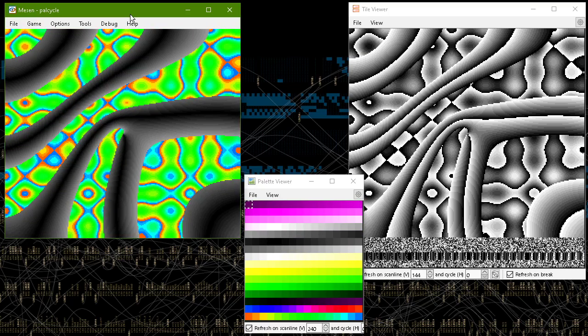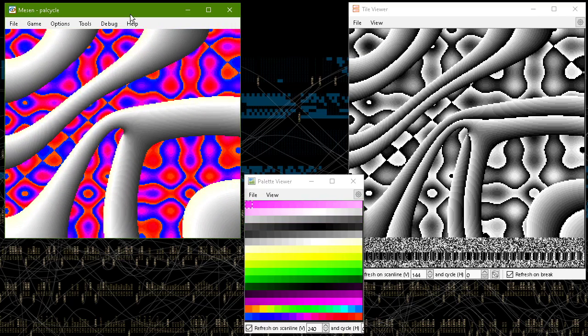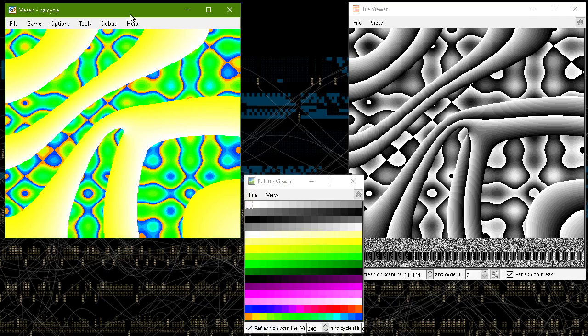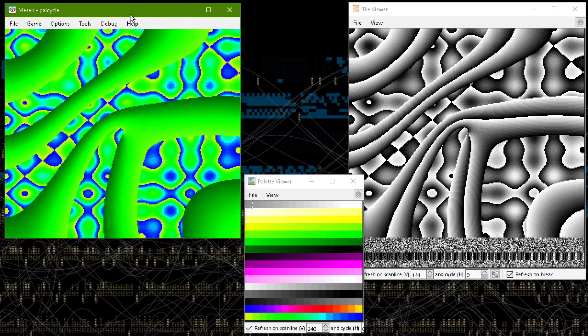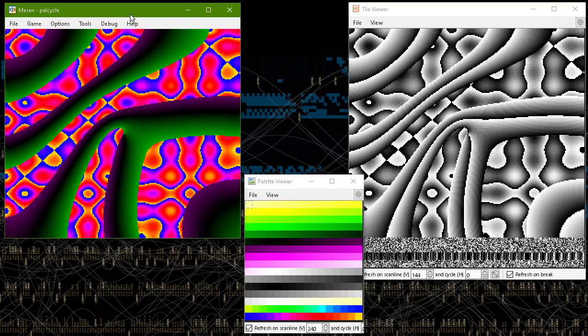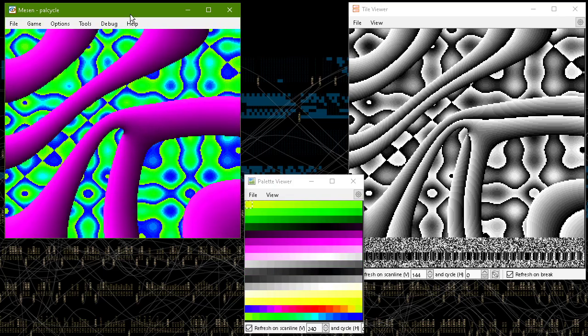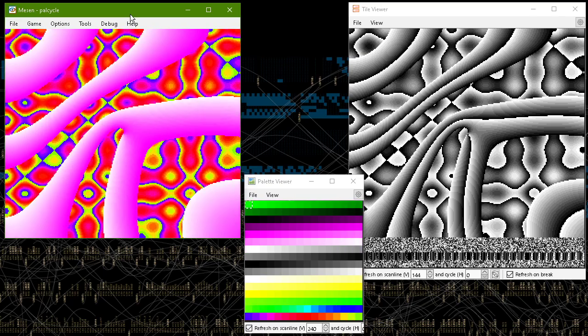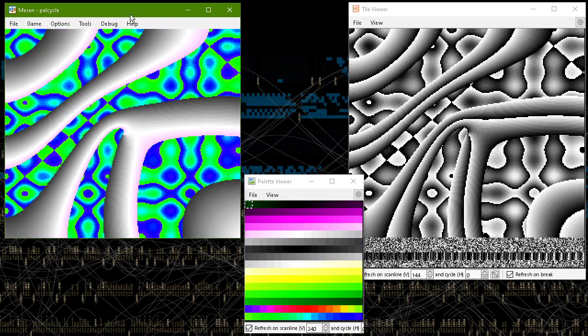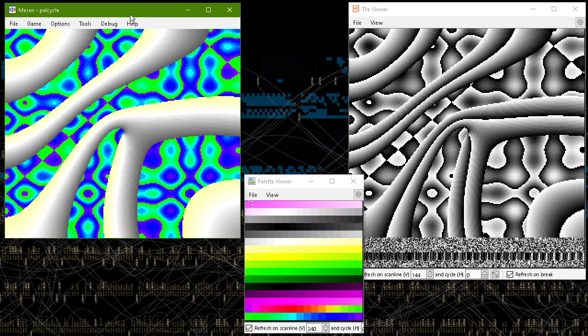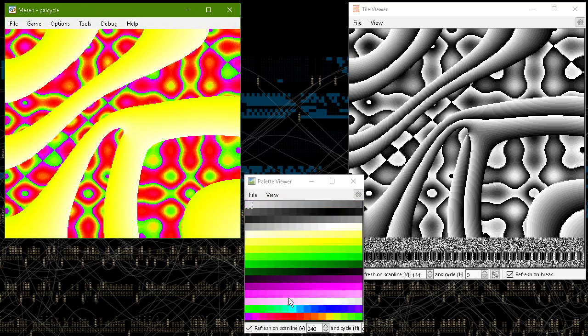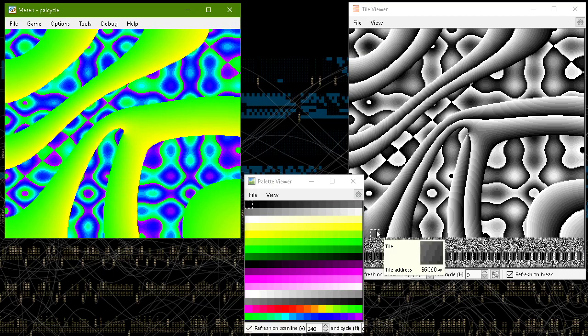Before we had multitasking and needed a screensaver to interrupt what you're doing when you walked away. But here on the right, we can see the indexed image. And then on the left, you can see the image as the palette is applied. And in the middle, we have the palettes.